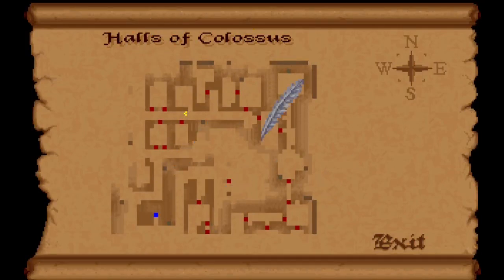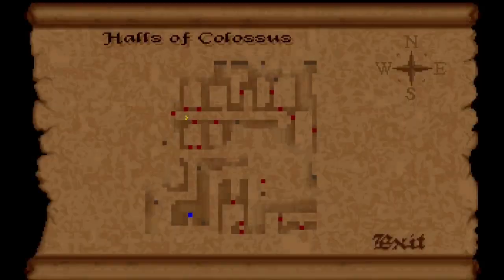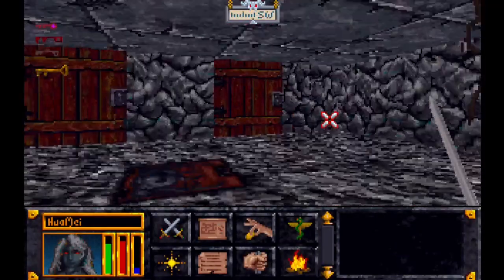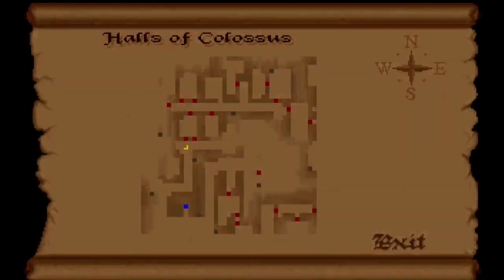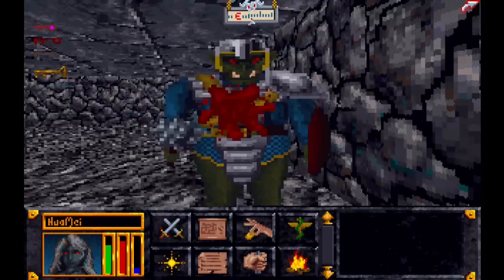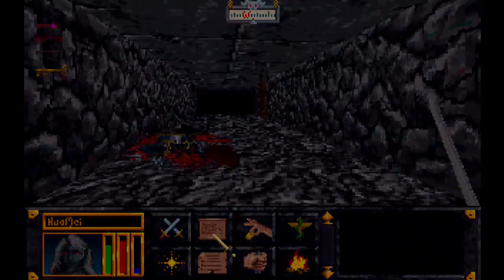More orcs somewhere. So yeah, we've been through all of that. Let's go try to round that bend. Well, there is no bend around. Through the room. And then back down this way to the east. Take out this orc. Who has nothing usable upon him. Nothing there in that corner.